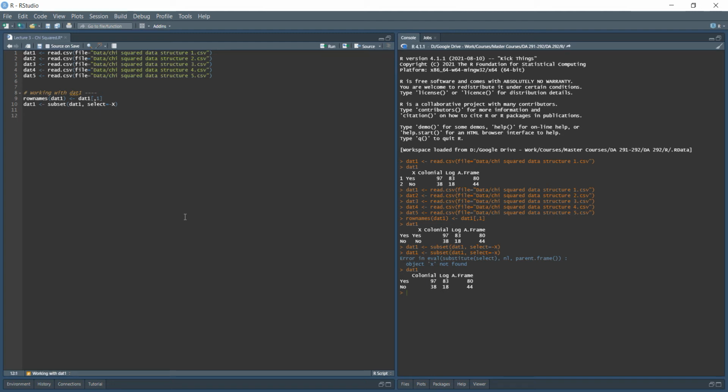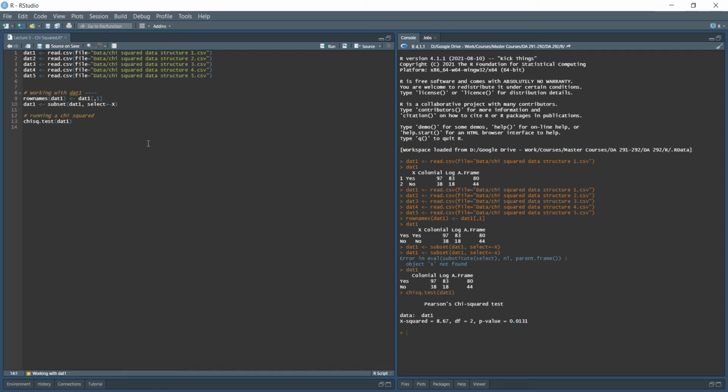Incidentally, this data format is called a table. Sometimes you'll hear it called a crosstabs or a contingency table. This table is the format that we like to use for analyzing the data in Excel. So, running a chi-squared: once we have the data in this format, I use the command chisq.test, and then I run it on my data. And it comes up with the chi-squared statistic, the degrees of freedom, and the p-value.